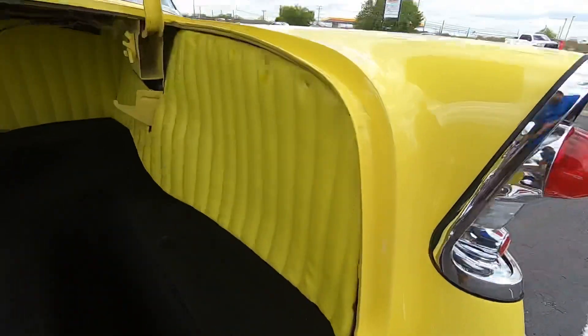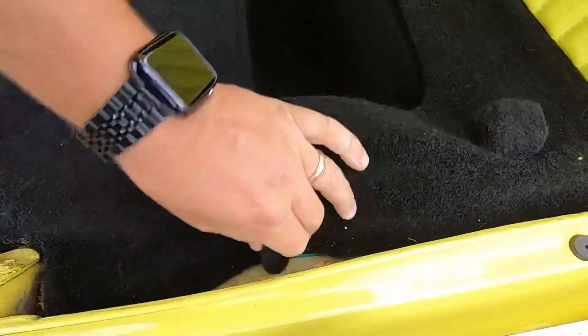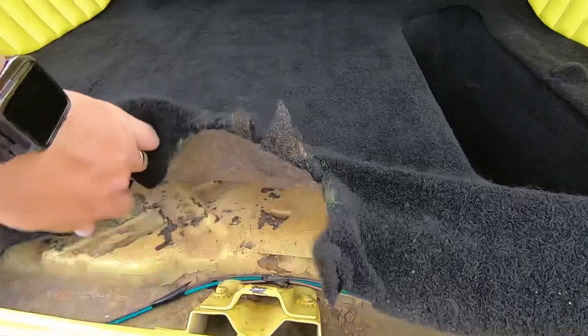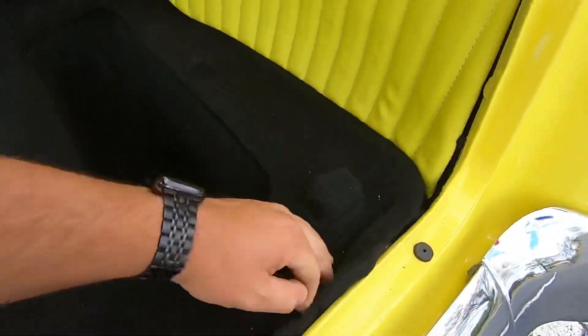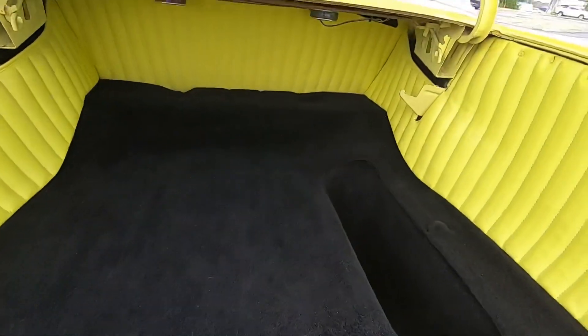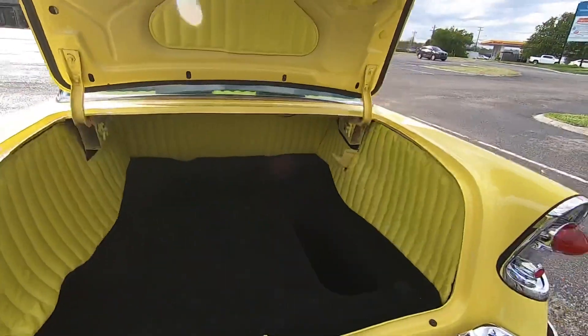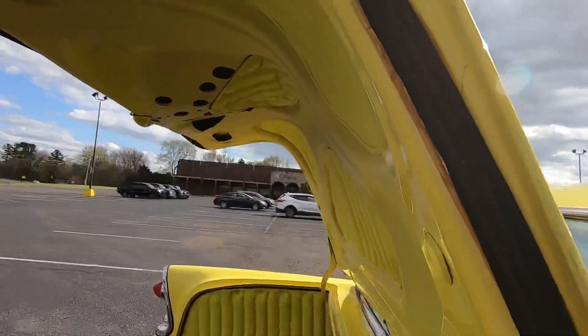Okay, checking over the trunk now. They've got a nice mat down in it - I like what they've done with this, it looks nice and clean. The middle's coming up there - looks like they got it glued down. It's not looking all rusty but it doesn't look like they went back over and threw a bunch of paint on it. A little dirt down in there we need to vacuum out. I am not going to rip all this up right now and make a big mess. I will give you some undercarriage shots here in just a moment and you'll also be able to check them out on the test drive video or the detailed photos on my website.